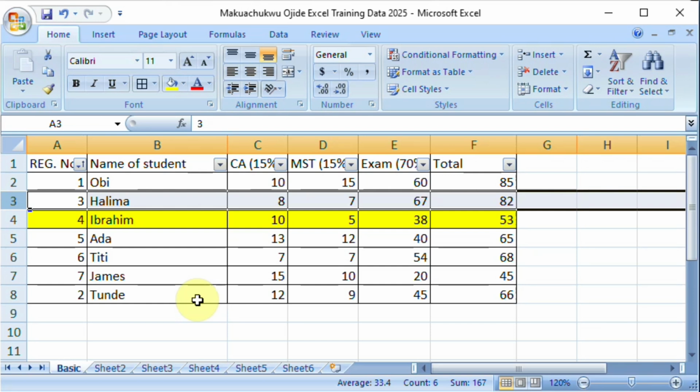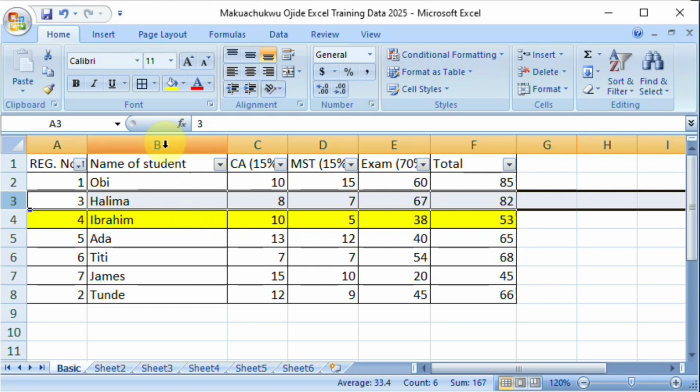Find and replace. Let me assume that the name that I'm looking for here is actually Adana or Adese, but I mistakenly typed Ada. I can do a search, assuming this is a huge data file running into hundreds.